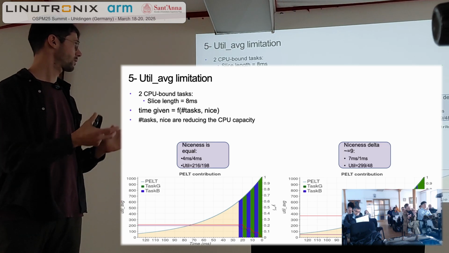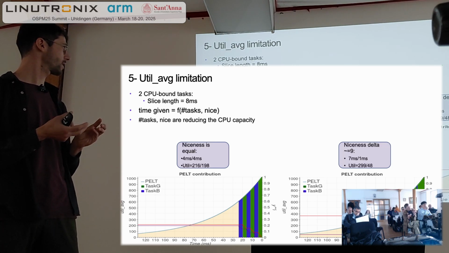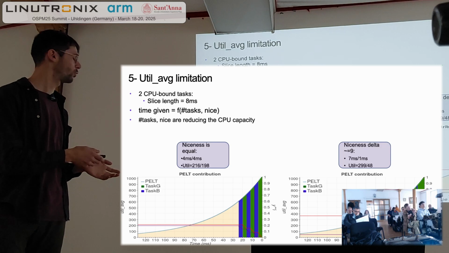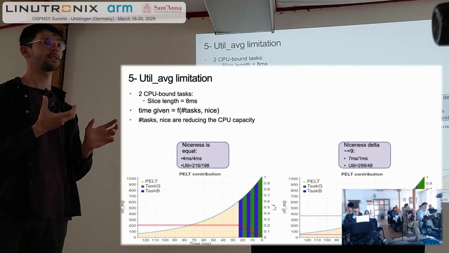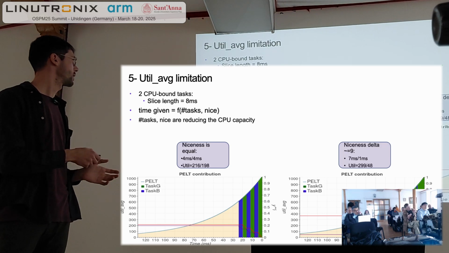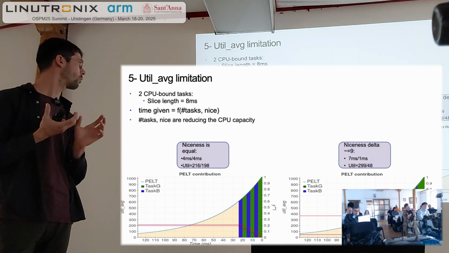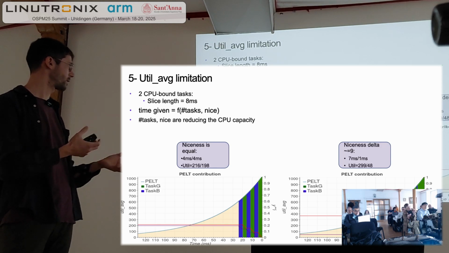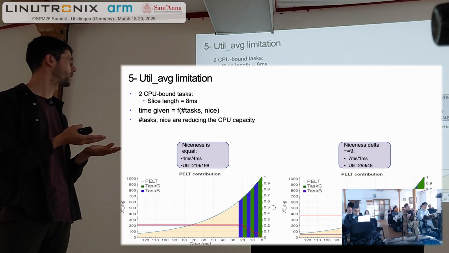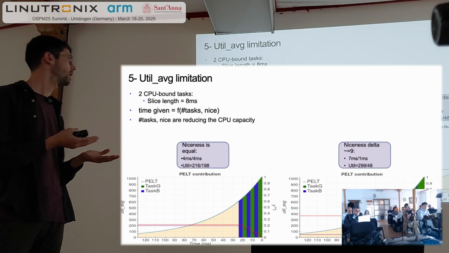Another influence other than the task is the niceness of the task. Here, if we have two tasks co-scheduled and the slice length is 8 milliseconds, then if the two tasks have the same weight, we are going to have a sharing of 4 milliseconds, and the utilization of the two tasks is going to be roughly the same.